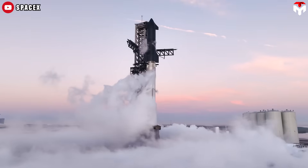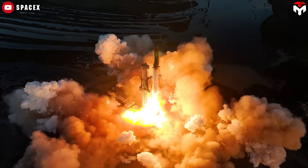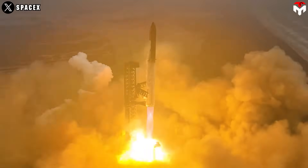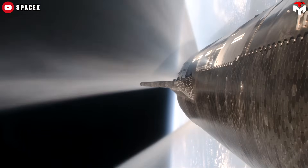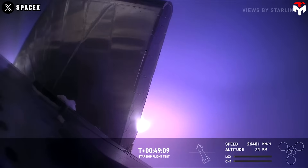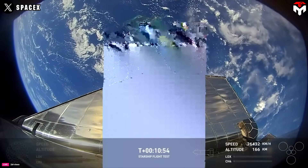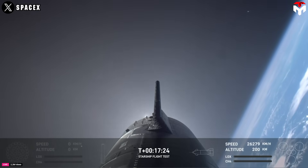One of Starship's most important innovations is its positioning. Unlike the Space Shuttle, which was mounted beside its booster, Starship sits on top of the Super Heavy booster. This layout isn't just visually different — it's safer and more efficient. Mounting Starship on top shields it from intense vibrations and reduces the risk of damage to its thermal protection system during launch. Starship's overall design also gives it a big edge during re-entry. Its chunky, cylindrical shape is intentional — that blunt form helps spread out heat as the spacecraft barrels through the atmosphere at hypersonic speeds. The flat front creates a compression zone where heat builds up rapidly, but also forms a temperature gradient that cools further down the ship, acting as a natural aerodynamic heat shield and offering better thermal protection than the shuttle's sleeker-winged shape.